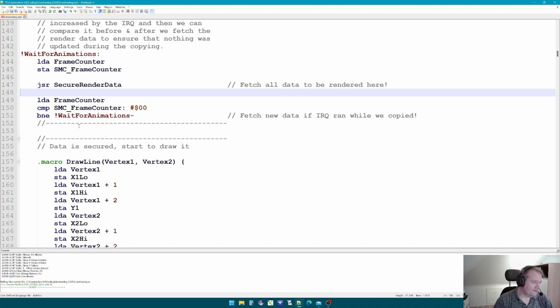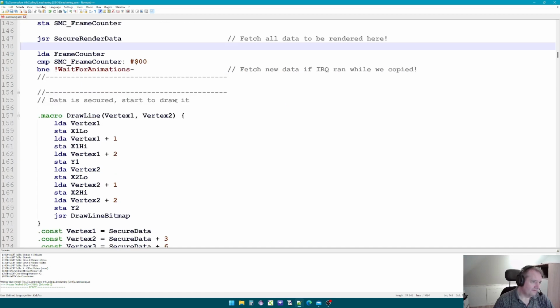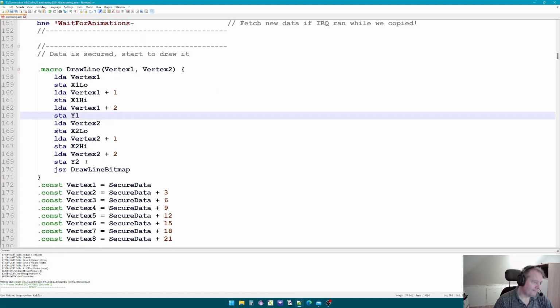So once that is done, it is secured, we're gonna start to draw it. And then I've defined a macro here, which is called draw line with vertex 1 and vertex 2. So basically, whatever I pass to this macro, the vertex 1 x coordinate will be written to the x1 value, which is 16-bit, and the vertex 1 y coordinate will be written to y1.